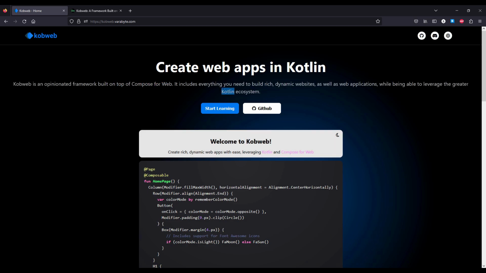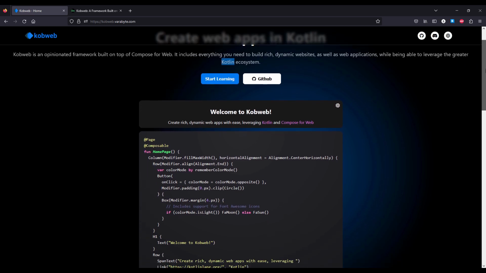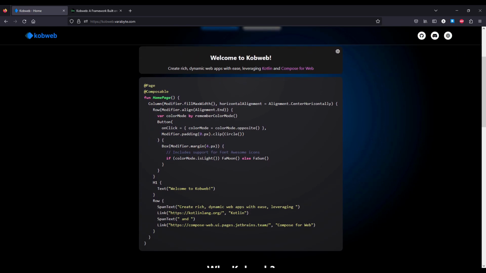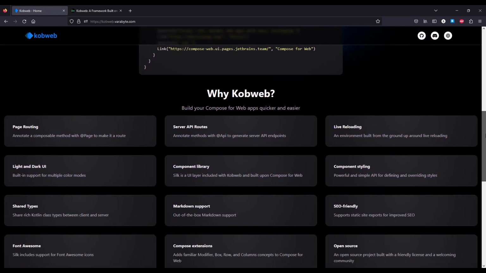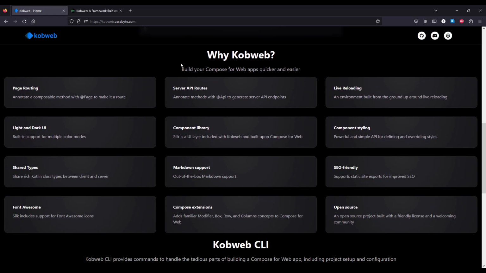Anyhow, earlier I said that the code that we write in Kotlin will eventually be translated into HTML, CSS, and JavaScript, which brings us to the next question. Do we actually need to know HTML, CSS, and JavaScript in order to use this framework? The answer is no. But it will definitely be a plus for you if you are already familiar with those technologies. Okay, enough introduction. I've given you some basic information to know what you're going to deal with.